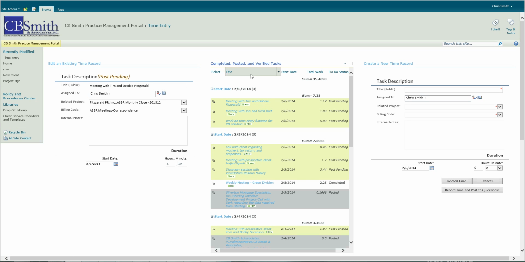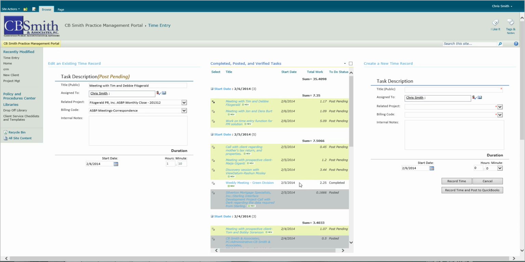There's waiting on an individual, unscheduled, scheduled, doing, or in progress, and then we have completed, and we have post pending and posted. As you can see, we've color coded the post pending and posted, hopefully to give you a better user experience. But basically, completed is a task in which you've applied some time to it, but it has not yet been submitted to QuickBooks. You have not submitted it to QuickBooks, so it may be an open item that you need to still do some editing on or modify the time, whatever it may be. It is still in a state that it has not gone to QuickBooks.